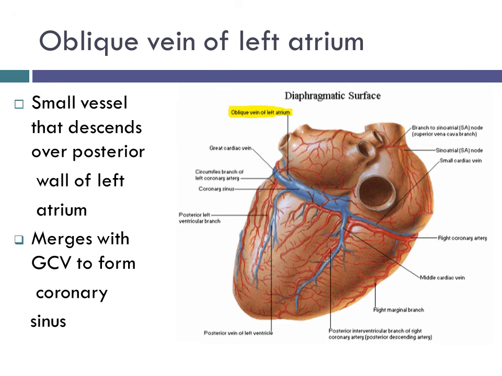Another important point about this oblique vein of the left atrium is that embryologically it represents the remnant of the left superior vena cava. You know that the vena cava, both superior and inferior, are present on the right side of the heart, and on the left side they are obliterated during fetal life. So this oblique vein of the left atrium basically represents the remnant of the left sided superior vena cava.